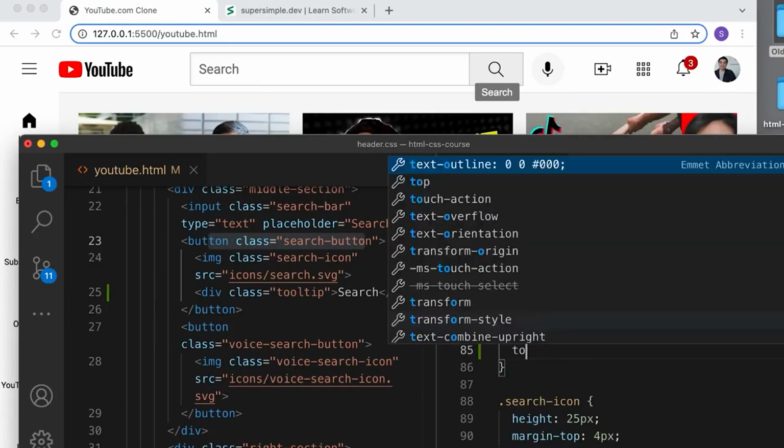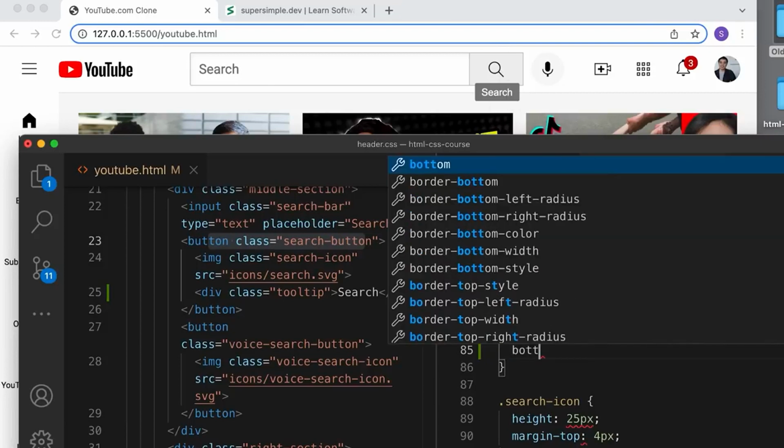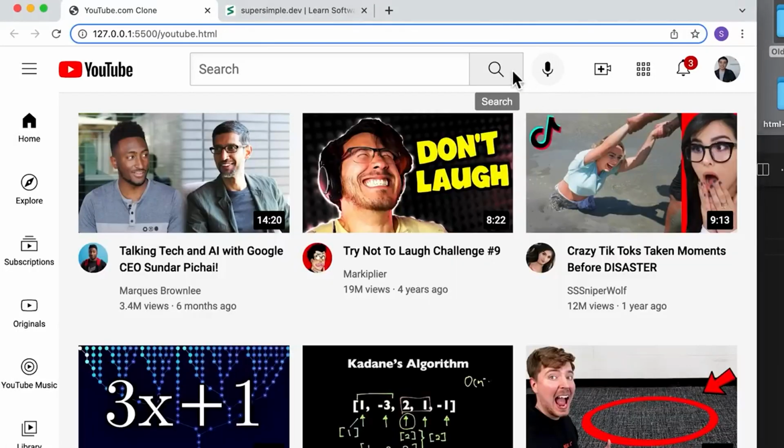Next, we're going to use the properties top, bottom, left, and right to position this within the relative element. For our case, let's start with bottom 0. This means that the bottom of our tooltip will be at the bottom of the button. If I save this, that's exactly what we have. Now to move it even further to the bottom, we're going to use negative pixels. So let's set negative 20. Save it. Okay, I think that's looking pretty good. Let's increase it a little bit more, to 30 pixels. Save it. Okay, I'm happy with that position. Now we're going to learn how to make this tooltip appear when we hover over this button.